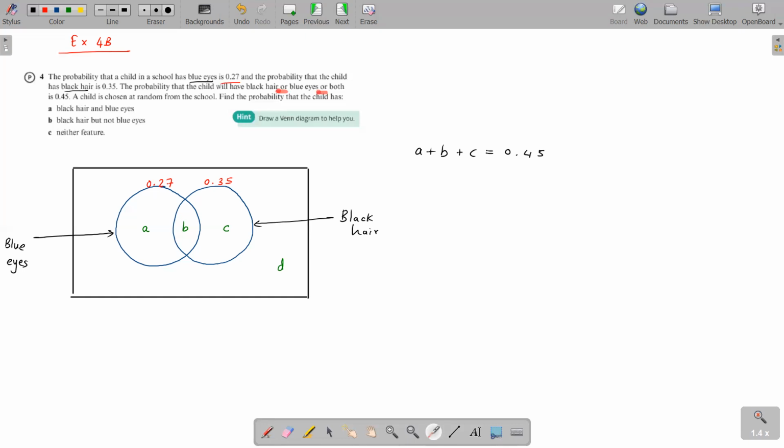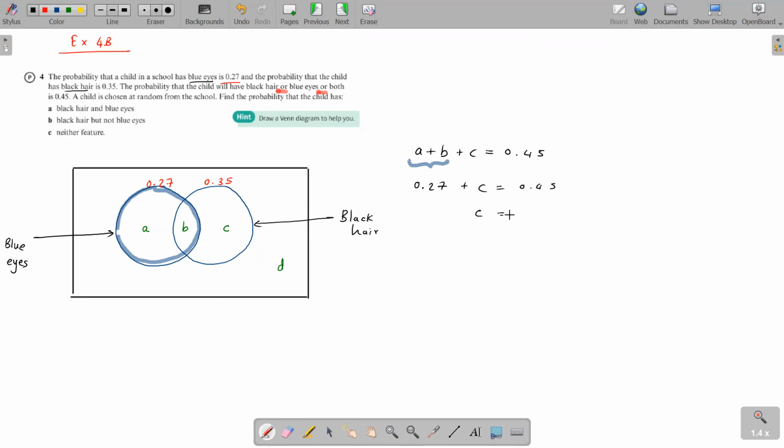You could use the addition formula, or else you could just go with your head. Basically like this. I think you can see if I add A and B, guys, can you see the addition of the A and B regions is 0.27? If I add these two probabilities, it's 0.27. Do you agree with me? A plus B is 0.27. So you could say A plus B is 0.27 plus C is 0.45, right?